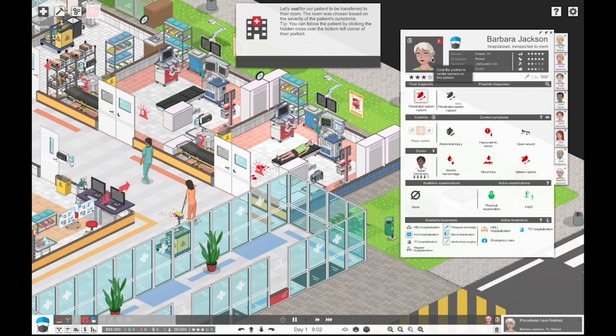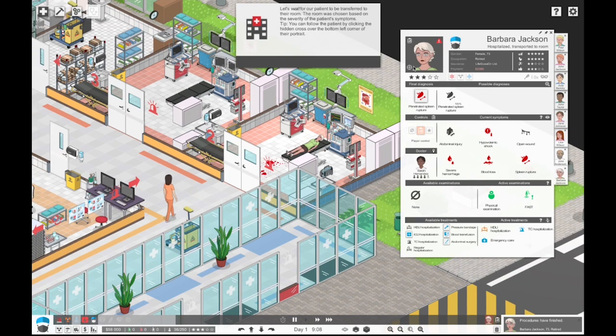The room was chosen based on the severity of the patient's symptoms. Tip: you can follow the patient by clicking the hidden cross over the bottom left corner of their portrait. Bottom. Haha. Okay. Sweet. That cleaner is just cleaning up the blood while the patient's just lying there.